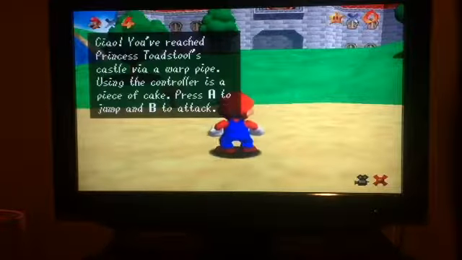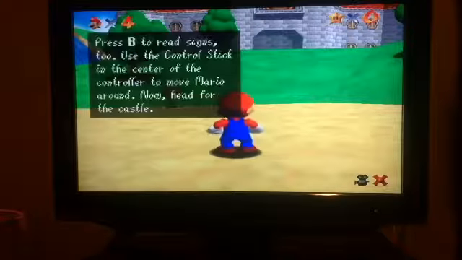See all. You've reached the Princess Toadstool's castle. We have a map pipe. Using the controller is a piece of cake. Press A to jump and B to attack. Press B to read signs too.